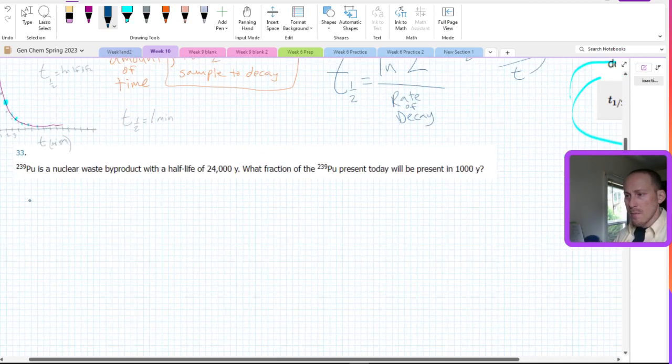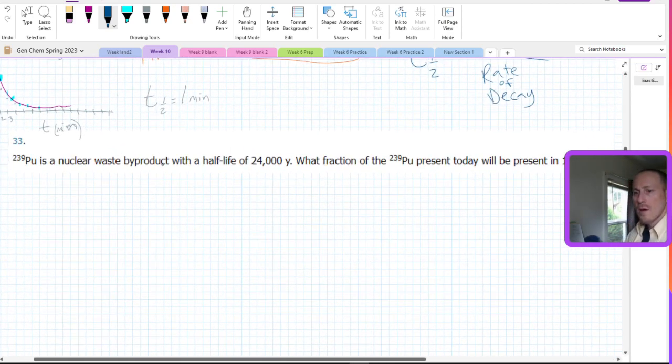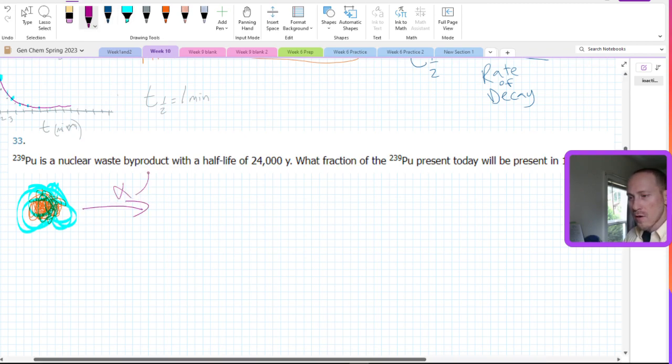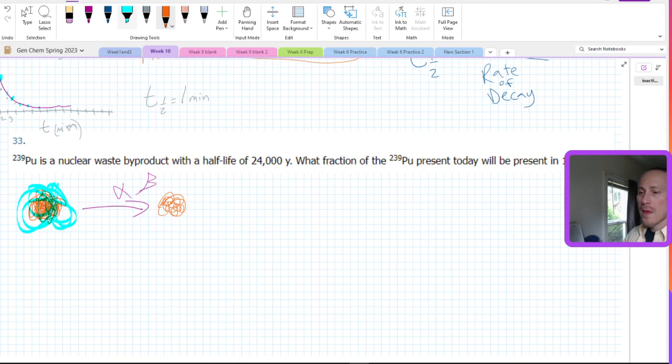So plutonium, again, it's a huge atom with like 1, 2, 3, 4. I'm kidding, I'm not going to really draw it. 239, but pretend I just drew 239 protons. That would have been funny if I counted that high. And then it's got just a ton of electrons, and it's eventually going to decay. It's going to shoot off like an alpha particle or maybe a beta particle or something, and it's going to become slightly smaller. It's going to become something else.